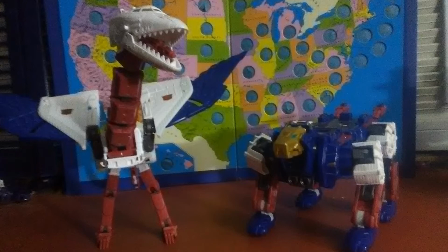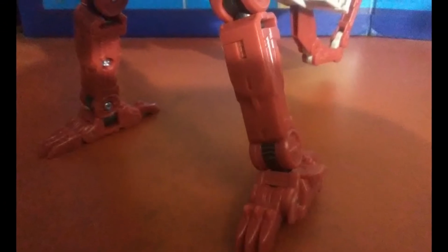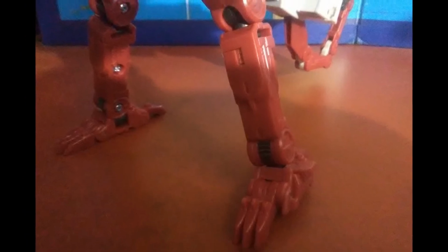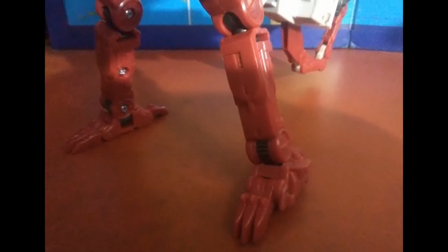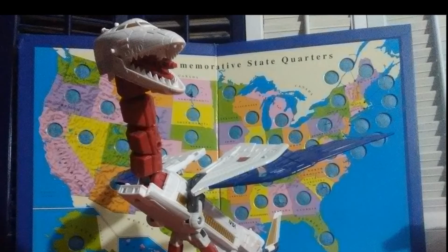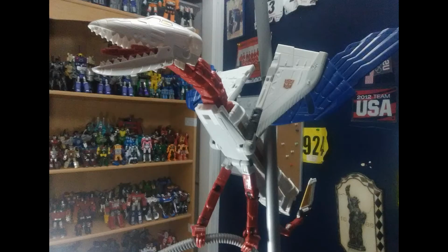While I've never been a huge fan of the bird mode, this is by far the best attempt at this thing I've ever seen. One huge thing that almost threw me off this set was the very skinny and gangly looking chicken legs. I didn't think that they'd be able to support the weight of the figure. They aren't as bad as I thought, but they aren't necessarily great either, being somewhat floppy and easy to pop off their mushroom pegs. But then suddenly, holy shit, Skylinx can perch on shit like an anatomically correct bird.